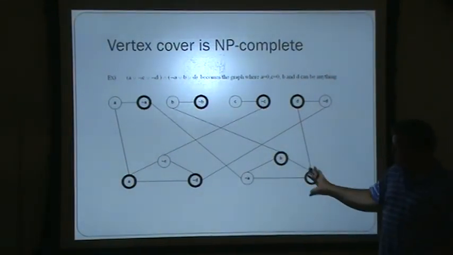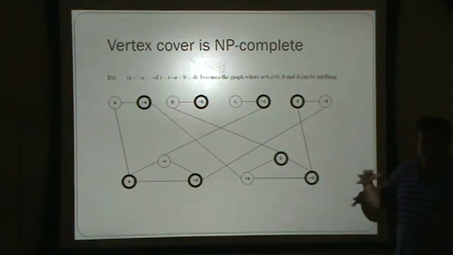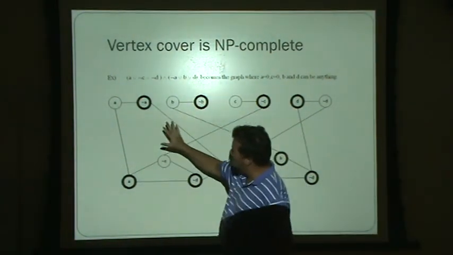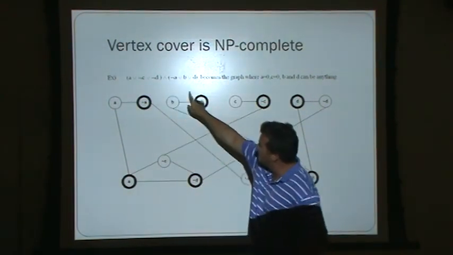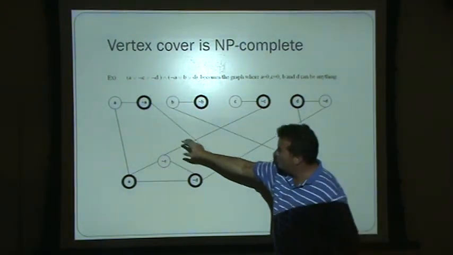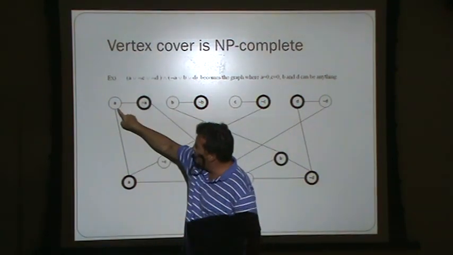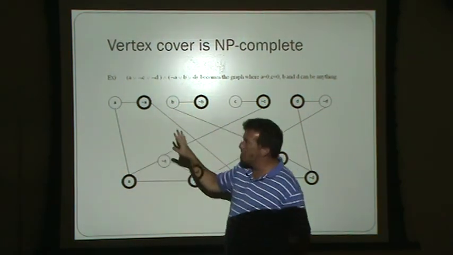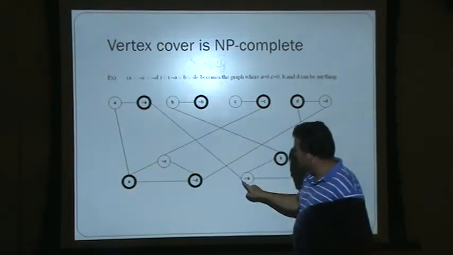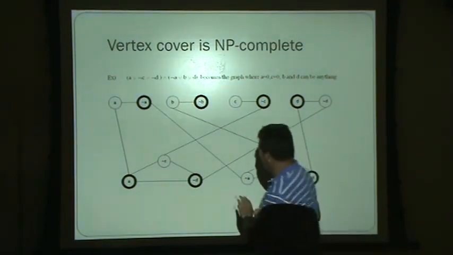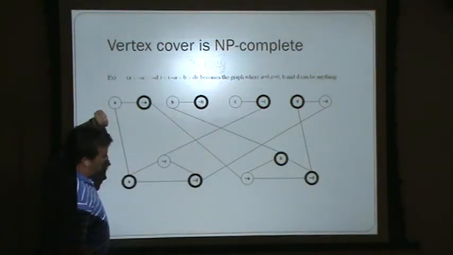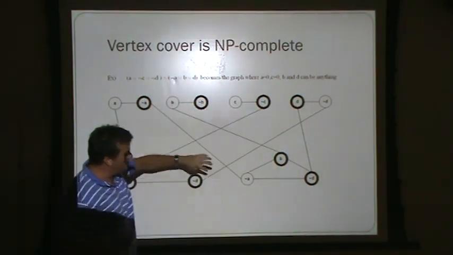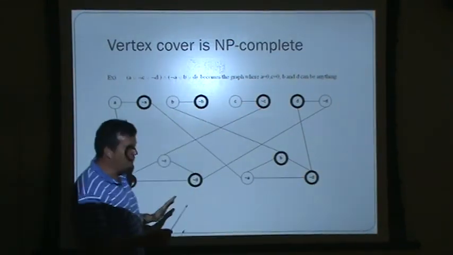We're kind of given a budget of 2 for every triangle. And actually, we're forced to use 2, otherwise we'll leave a triangle uncovered. So let's say I'm saying in my answer, we're trying to satisfy the circuit, I'm saying A is false. If I set A to false, then I'm forced to leave this one uncovered, because A being false means A being true is not true. So if I say A equals false, then I was able to satisfy this clause by making A false. So that gives me the freedom to cover these 2. So I can use up my budget.